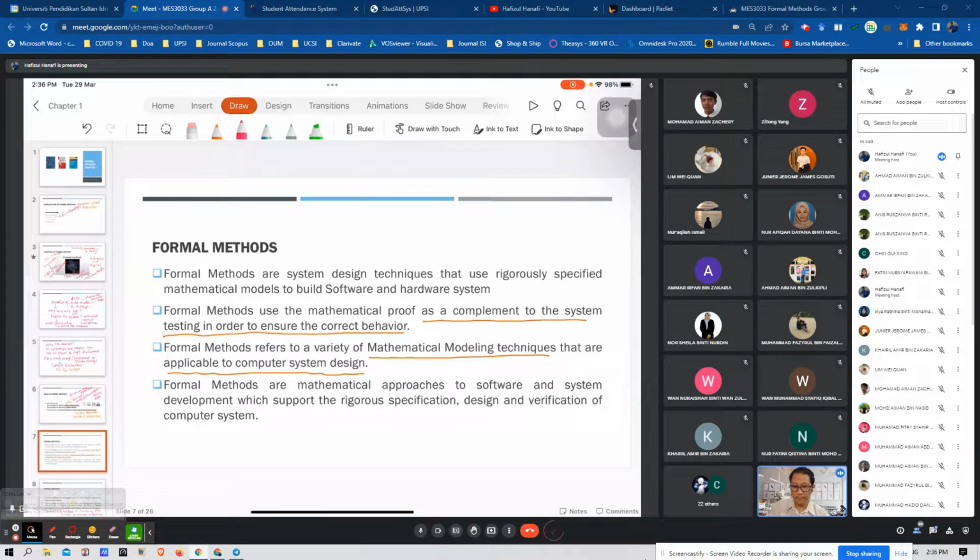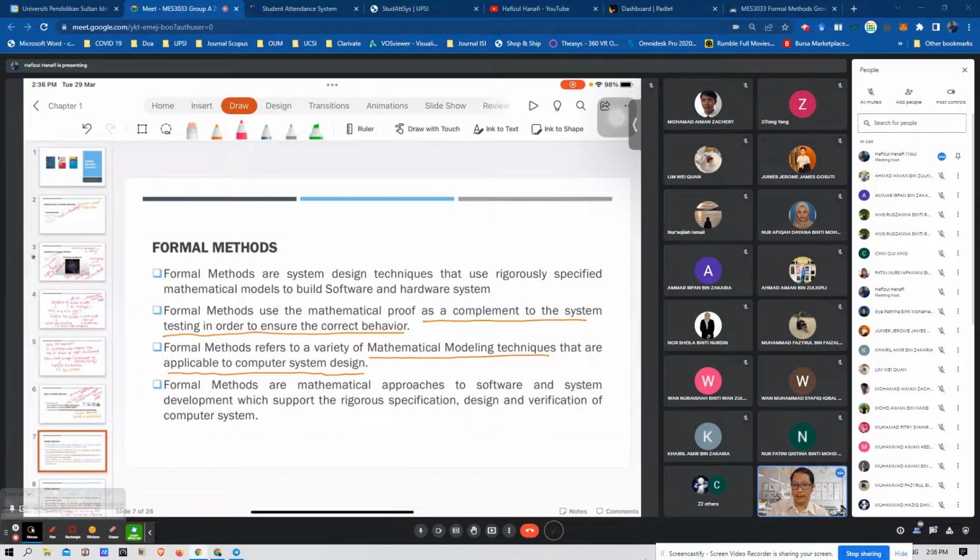From this statement we can say that it also increases the trustworthiness of the system, in the sense that the system that could be developed is not just correct but known to be correct.